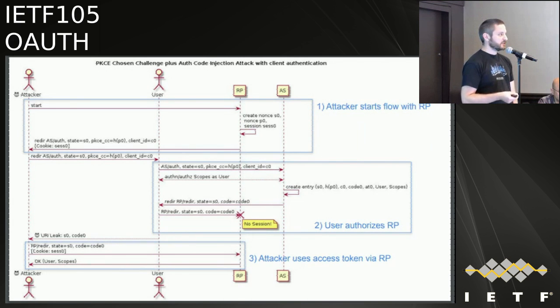But now, since we're in the user's browser, not in the attacker's browser, the redirection back to the client will not be accepted by the client, because the client doesn't have a session with that user. And as I said before, now the attacker can read the redirection response, the authorization response. So the code leaks to the attacker, and the attacker can send that code and whatever else is in that URI to the client. The client will exchange the code for a token and will use that token from now on in a session to which the attacker has access. So the attacker can use the grants associated with that access token through the client. Essentially what happens is the authentication/authorization part is outsourced by the attacker to the victim.